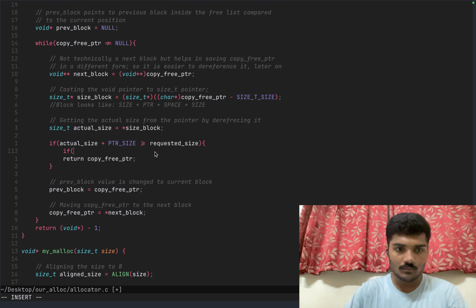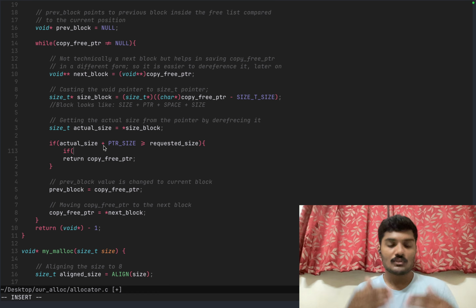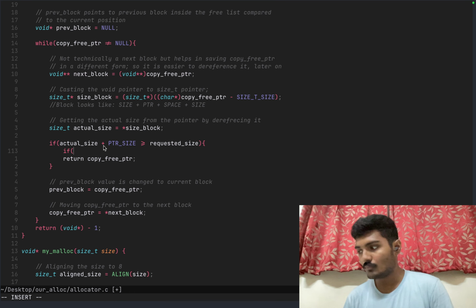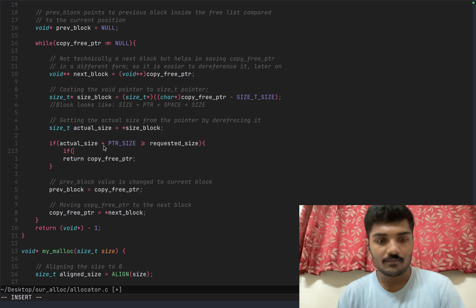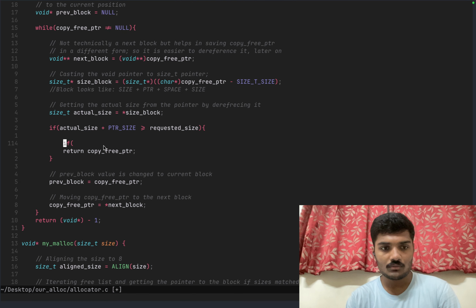So if I'm over here, and I found out that my previous block is null, this if condition basically means we have found the appropriate block. It's no longer like we are iterating. We are 100% sure that we have found the appropriate block. So if we find the appropriate block, now we have to add an if condition.